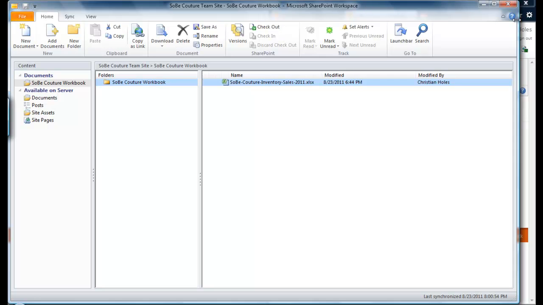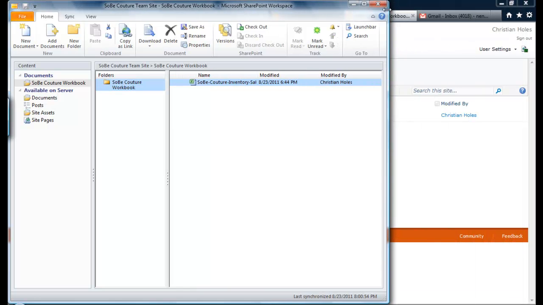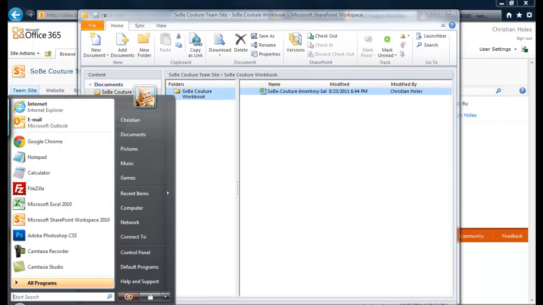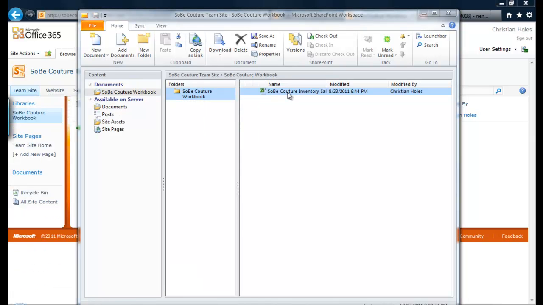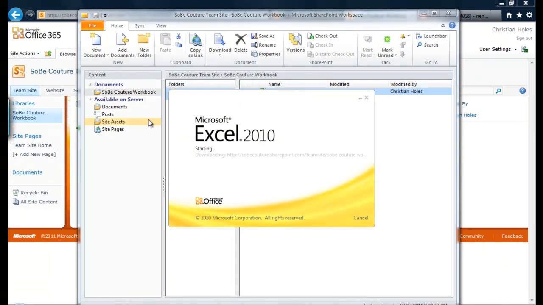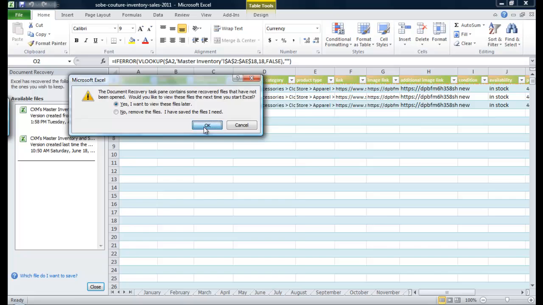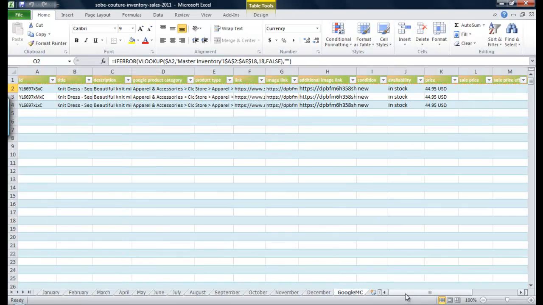You're not going to find this workspace in some file location on your desktop. This is a SharePoint program, and this document, for all intents and purposes, is within this program. So when you click on it, it's going to start the actual desktop version of Excel, and it's going to be a live edit of those documents.